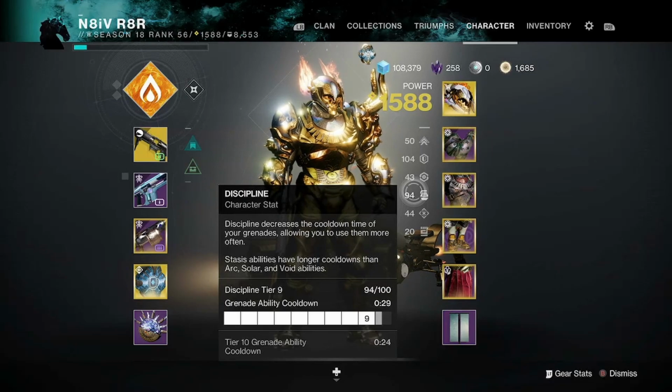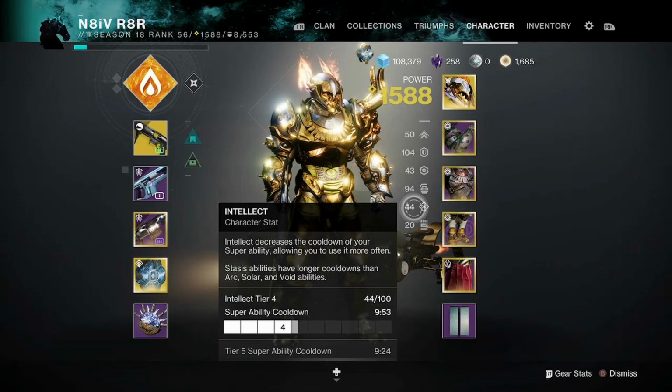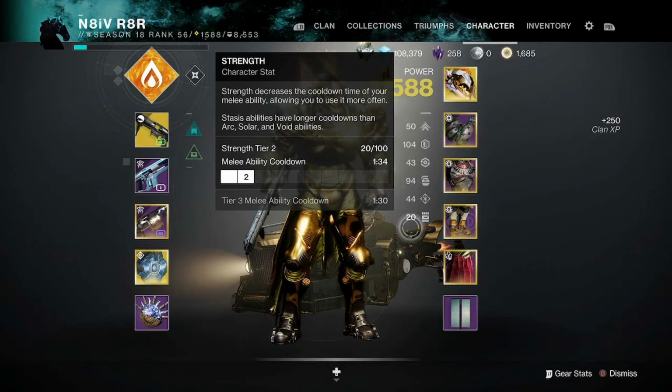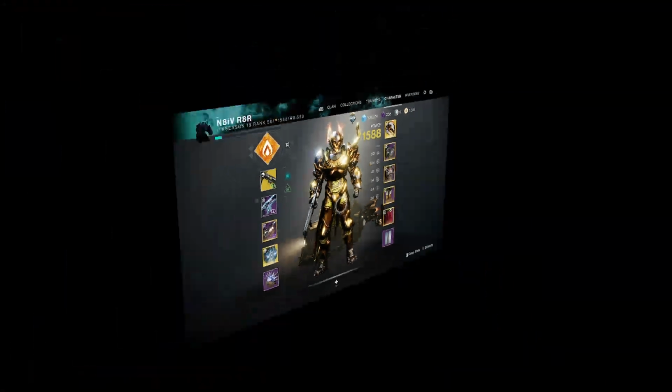Try to get it to 10 if you can. You want to be throwing those grenades all the time. Add clear, yes, but also for the mod synergy that rebuilds into our Loreley Splendor Helm. And then intellect, doesn't matter, lots of orbs of power, we'll get our super fast enough. And then finally, we got strength. It's tier 2. We got throwing hammers, just don't miss your throwing hammer, you can pick it right back up, you got your melee. So with that, let's get into the gameplay.